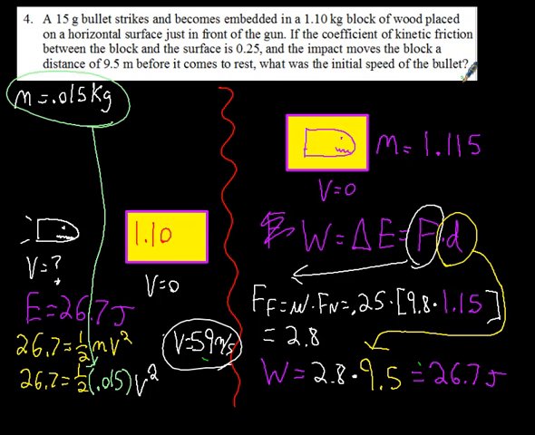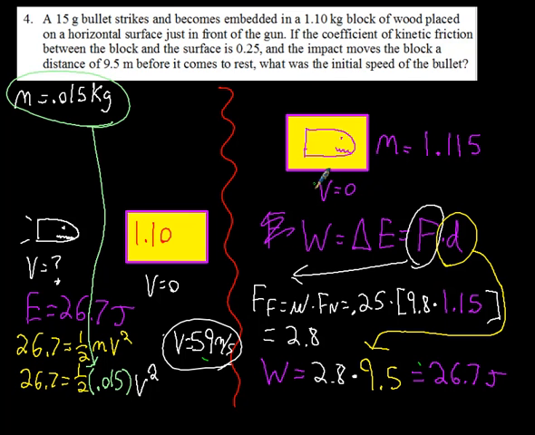Like all these other momentum energy problems, we just draw a picture of the before and after. So the before, in this case, you've got a bullet. He's pretty angry. We don't know his velocity. And he's running into a block of wood that's just sitting there. And then at the end, the bullet goes into the block of wood, and it slides some distance and comes to a stop and has no velocity.